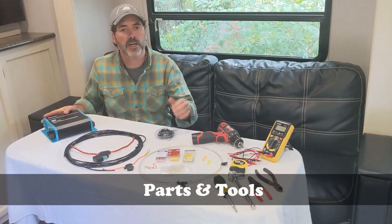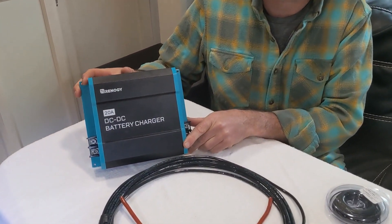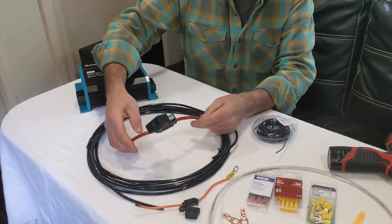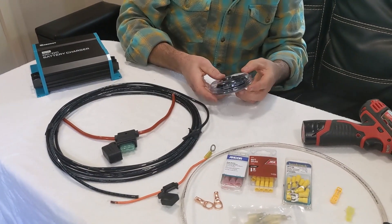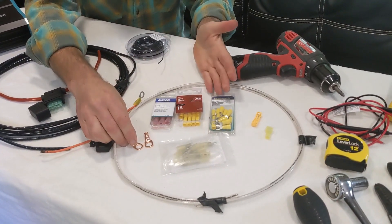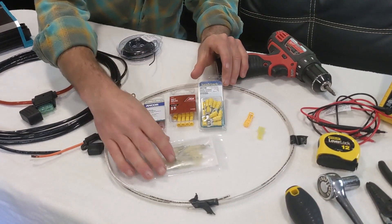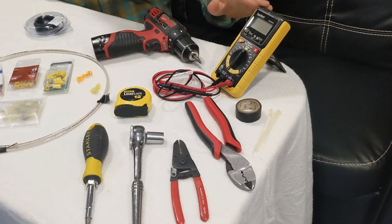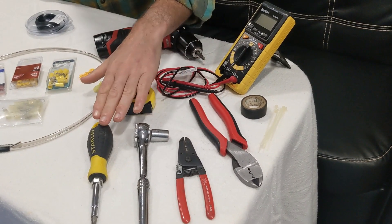We're going to be installing the battery charger on a 2017 Toyota Highlander using the following parts and tools: the Renogy 20 amp DC to DC battery charger; 8 gauge wiring from the starting battery back to the charger protected by an 8 gauge 30 amp fuse; a 25 amp inline fuse protecting the output wires; 18 gauge wire to complete the on/off signal circuit; 10 gauge neutral wire to ground the unit; various connectors including 8 gauge ring terminals, 8 gauge butt splicers, 10 gauge butt splicers, 10 gauge fork splicers, and a t-tap inline splice connector to ground the unit to the 7-way neutral wire. Tools include a cordless drill, voltmeter, tape measure, electrical tape, zip ties, electrical crimper, wire cutter and stripper, socket set, and Phillips head screwdriver.